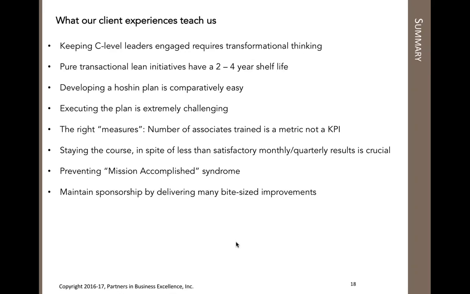Staying the course. If you have the right plan, if you have the right execution strategy, if you're working on the right things, then do not get distracted by a month or a quarter of unfavorable performance results. Clearly, do not go add to your existing workload and create more A3s or more problem-solving activities. You'll never complete them. And unfortunately, that is what happens. We have limited resources, the same capacity, yet we increase the number of problem-solving activities that we want people to perform. And that usually doesn't work.